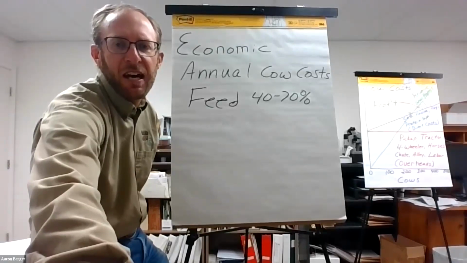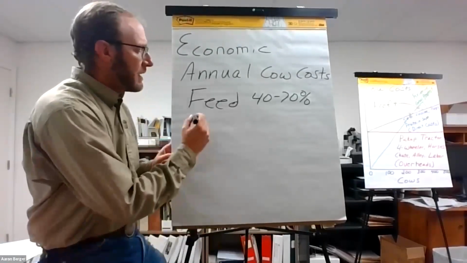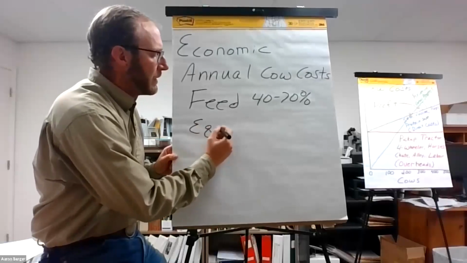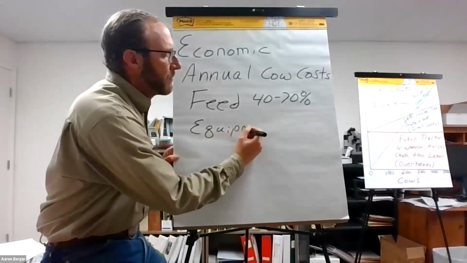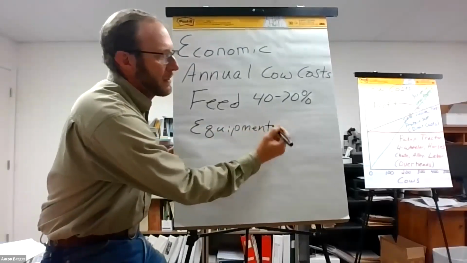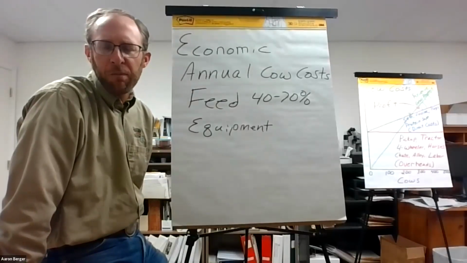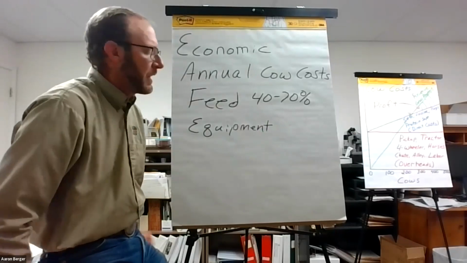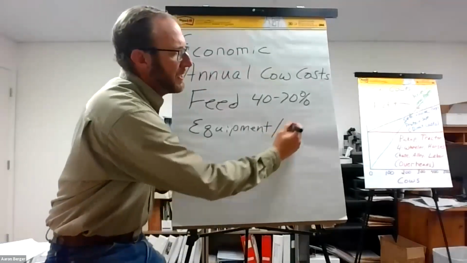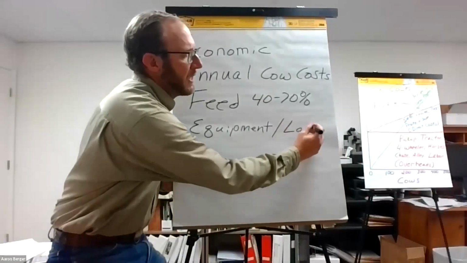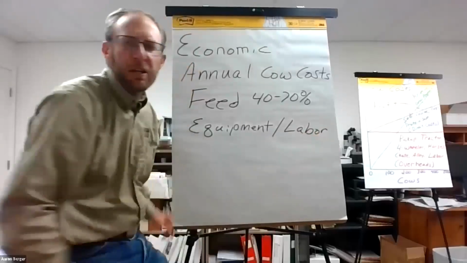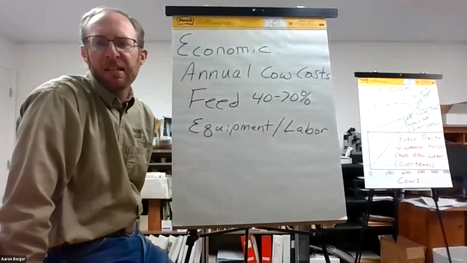I see someone in here's got equipment. Okay. Yeah, equipment. Equipment would be a big one. Anybody priced a pickup recently? It kind of takes your breath away if you think about needing to pay for a pickup with income from cows. Along with equipment, I'm going to say labor. I'm going to put equipment and labor together, and let me explain why.